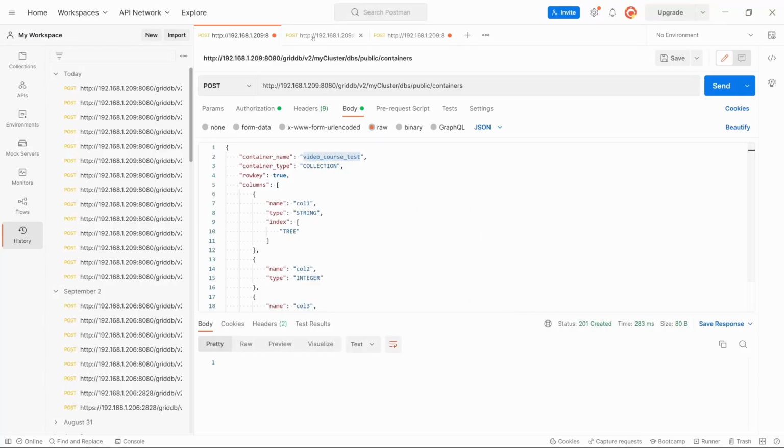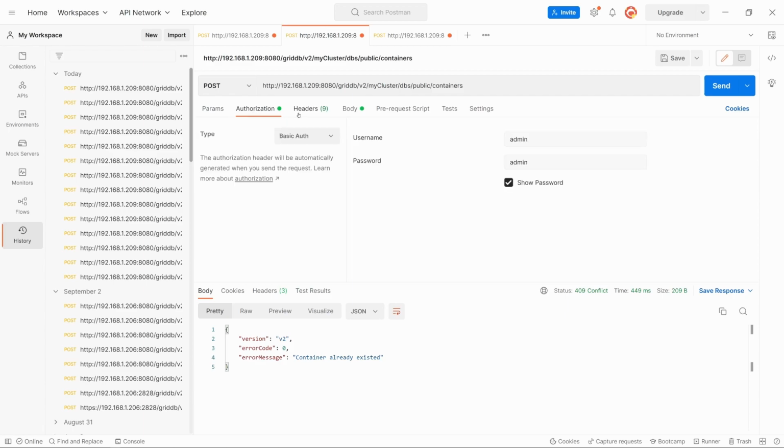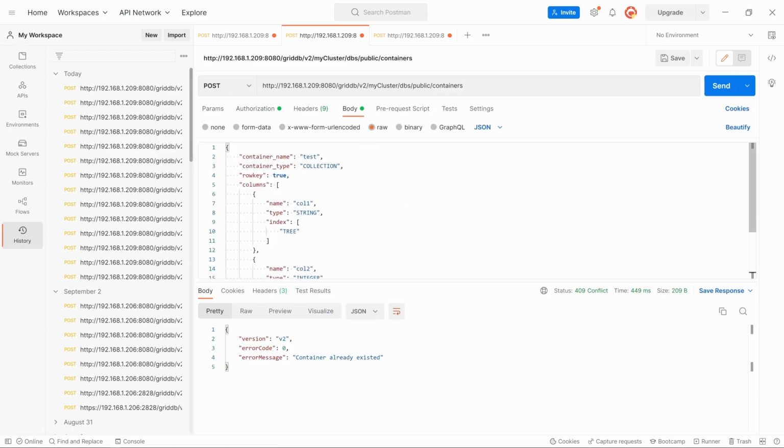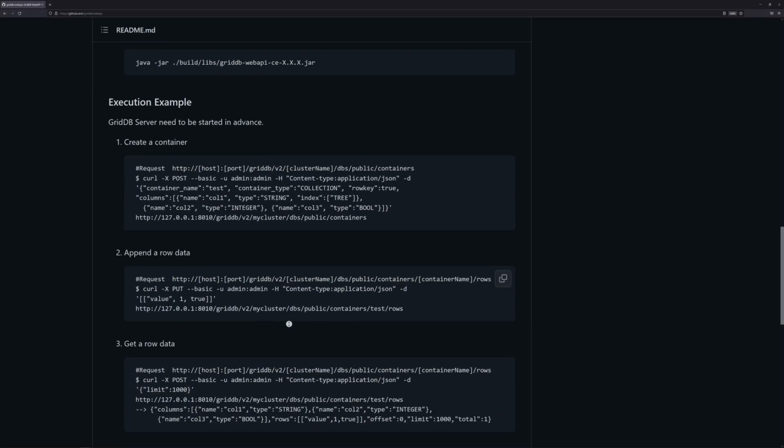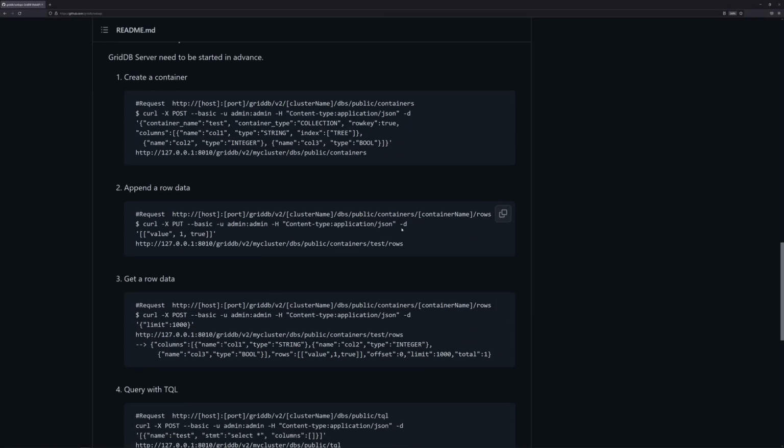Very cool, very easy, right? Next up, I have some saved here already because I didn't want to go through everything every time. I guess I just want to run through it, so let's check down here. We can append data too. This would be an update, I suppose. Let's run this so that we can push data to our newly created container. Then we can update that same container.